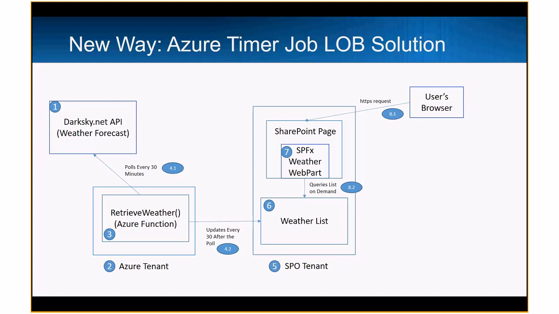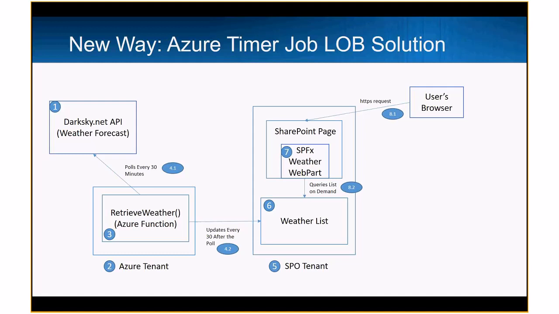All right. So number 2, we have the Azure tenant that we just talked about. Number 3, our retrieve weather function runs inside that tenant. All right. It then goes and pulls in 4.1 from Dark Sky. 4.2, it writes to the weather list. There's a little bit of trickery in 4.2 because I have hard-coded a service account into 4.2, username and password. I'm sure there's a better Azure way to do that. So I will get with Richard after this presentation to find that way in some sort of secure store.